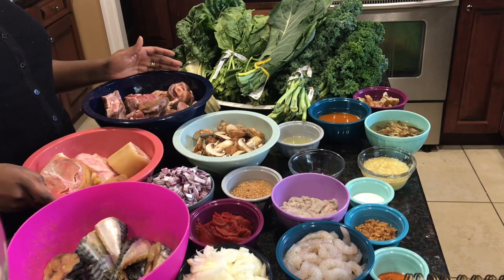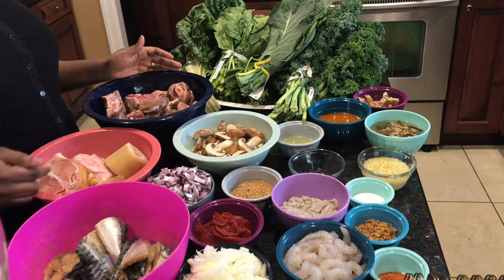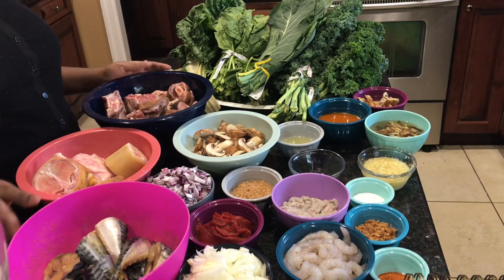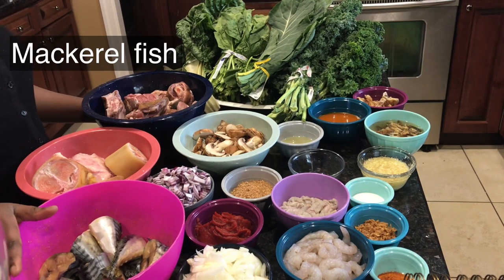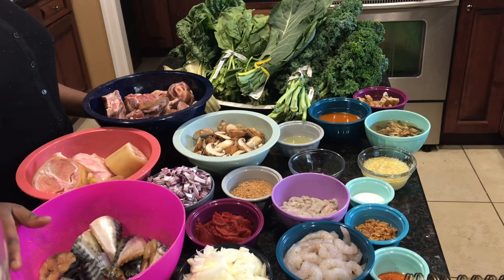I have here cow foot. You can use just the cow skin, which is mama, but I like to use this one that has the bone in, because it carries a lot more flavor. And here I have 2 mackerel cut and washed. I have pre-seasoned this already with adobo spice. Adobo spice just has basically turmeric, onion powder, garlic powder, and salt.